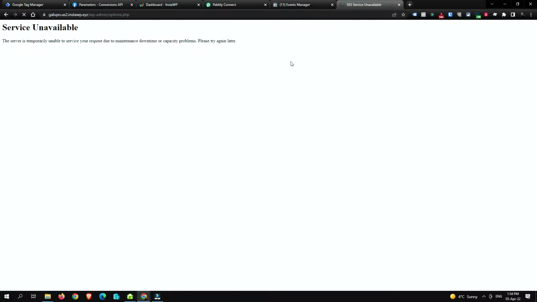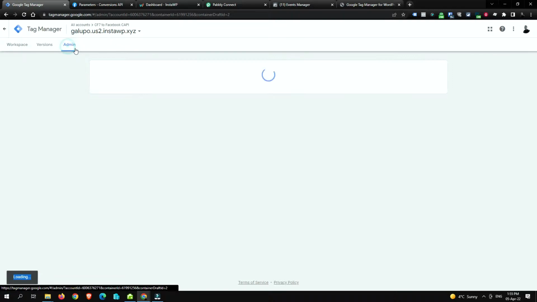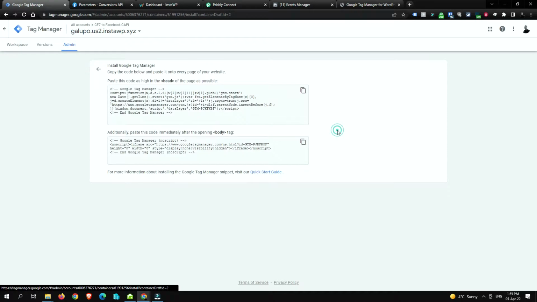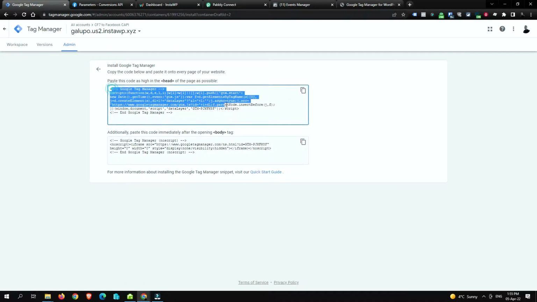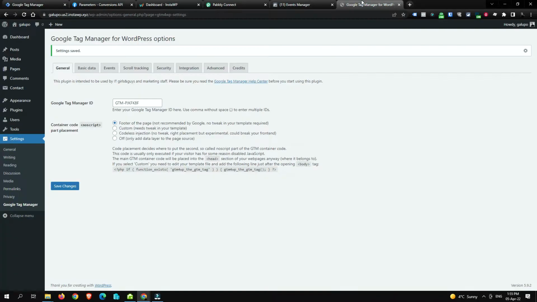So while it loads, it installs the Google Tag Manager container on your website, or the script, similar to how you would do with the Google Analytics script on your website. Now, why do we use this method rather than, if you went here, these instructions where we should manually place this code in the head and this code in the body of our website? It's because, well, first things first, it's easier to just copy the GTM ID in that plugin, but even more important, we have a couple of extra features in this plugin that we're going to be using.